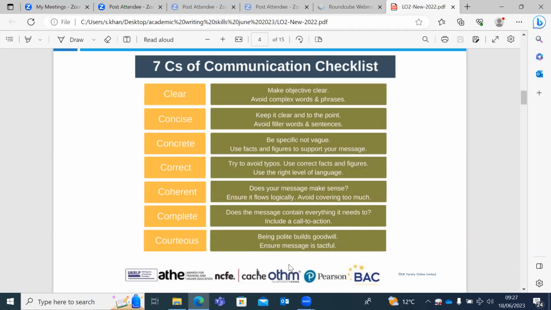Then you've got concreteness. Be clear, not fuzzy. Ensure there is enough detail to get the message across, but not so much that the recipient will be lost, and that the message is factual. Adding too much noise around your main points can mean these are missed. Make sure the main points and any conclusions are clear to the recipient.